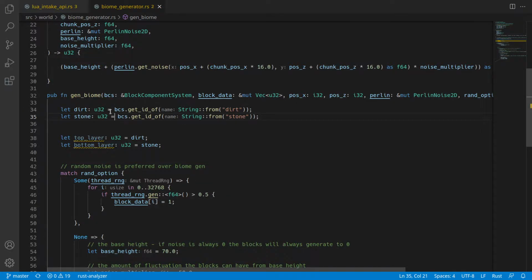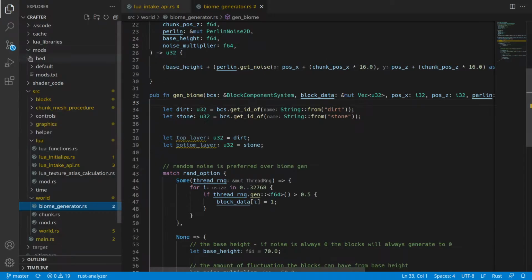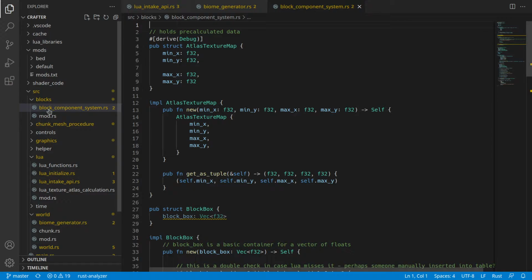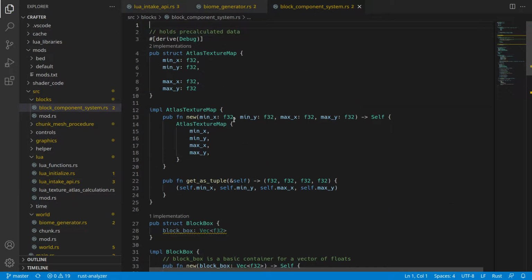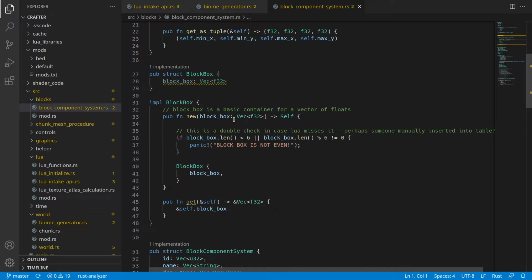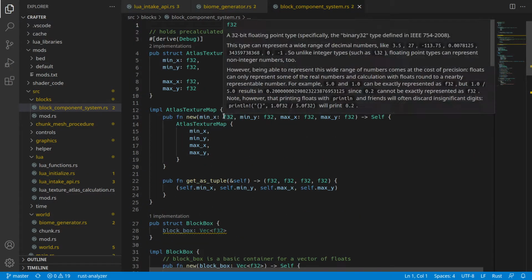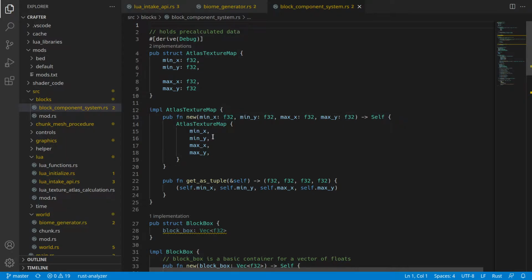So if we go into the BCS, which stands for Block Component System. If we go into blocks, we go to the Block Component System. The Block Component System is a hybrid implementation of a component system with object-oriented, but it leans more on the side of structure-oriented.